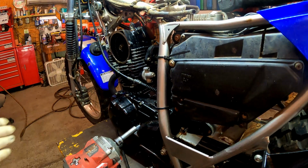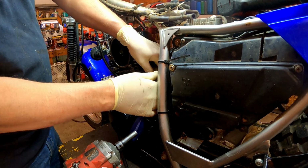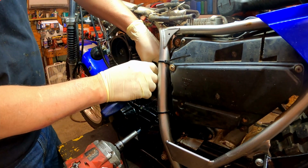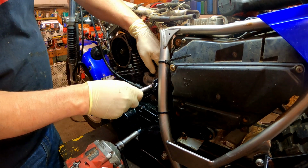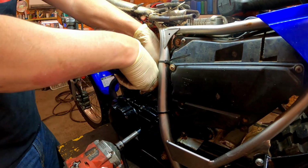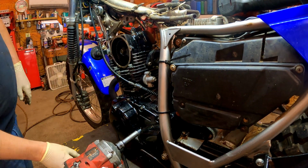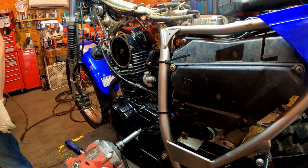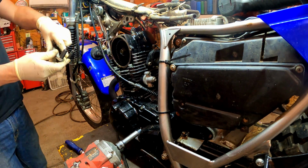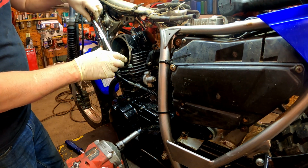There'll be some 5s on that one. Oh yeah, come right out on that one. Let's see what we got here. Oh yeah, okay. I'm gonna go ahead and buzz the cam gear sprocket loose. And if this will work, we're gonna go ahead and hold it with this.